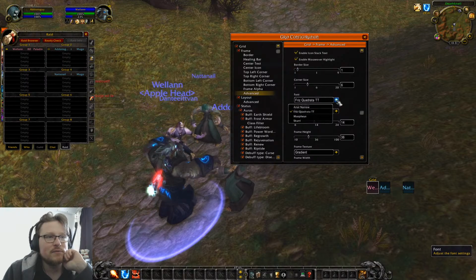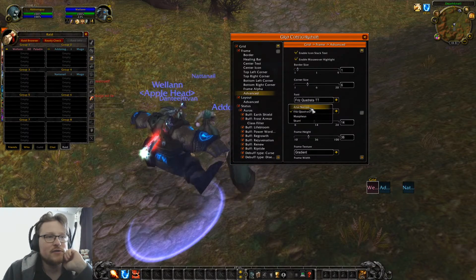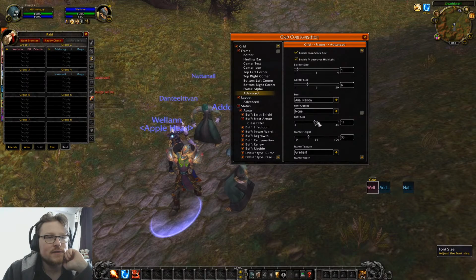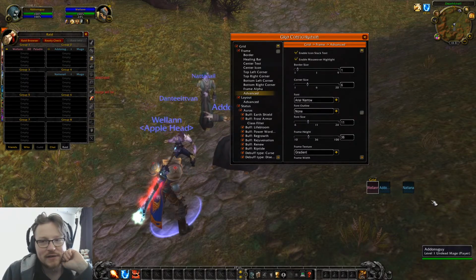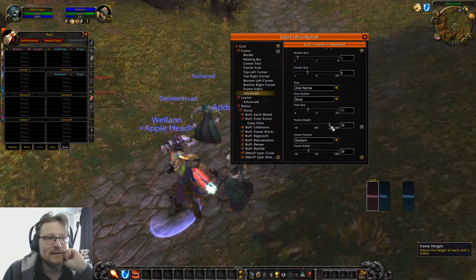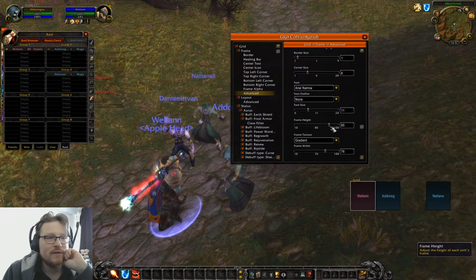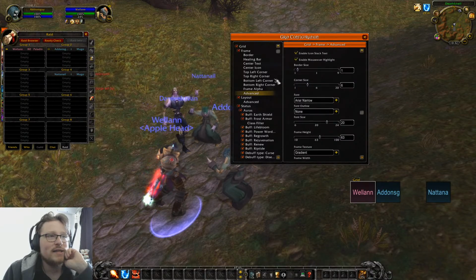You can change the font as well if you wanna be special about it, but let's keep it on something that you can easily read. It's all good. Font size as well, you can make it smaller. You can make the icon itself a bit bigger, so you can set it up to exactly how you want it. Frame width. You know, increase the font a bit. Now we can really see the names.